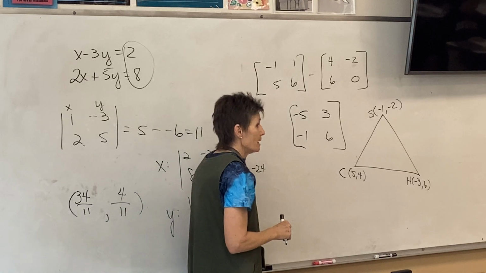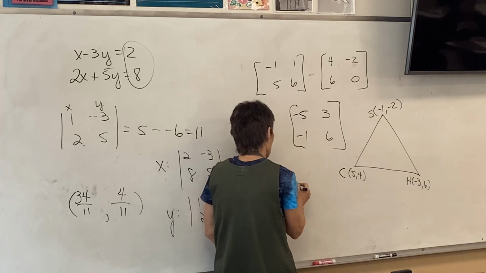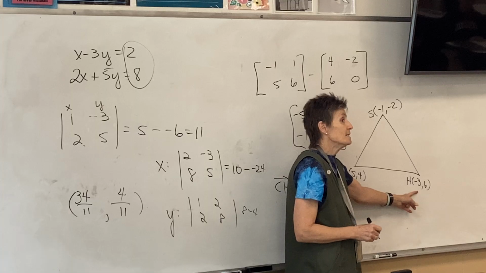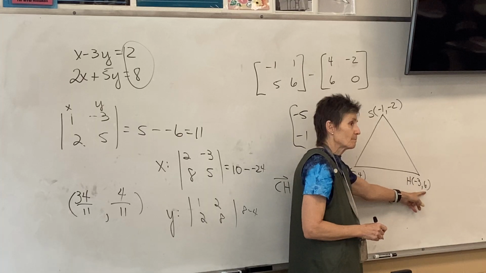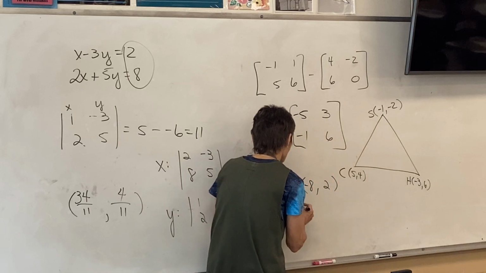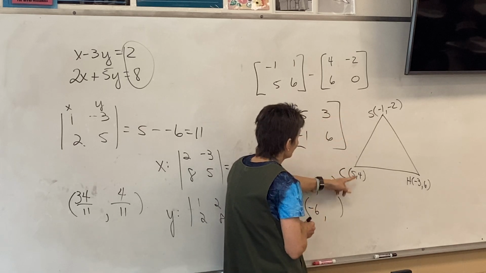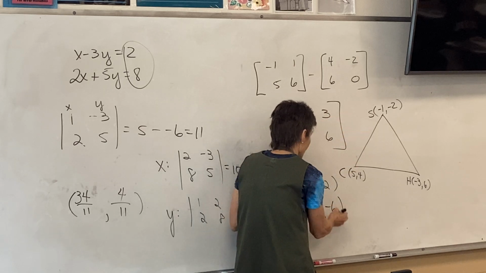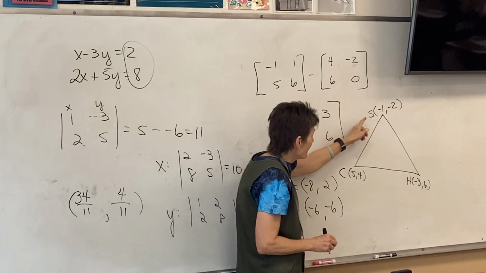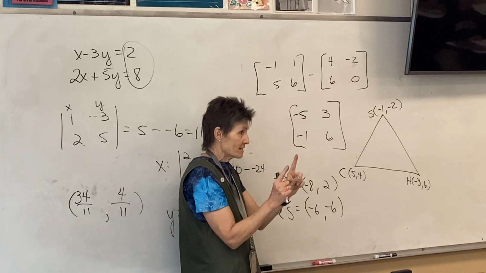Let's go see the H. And then, you want to start with C? So C to H: negative 8, positive 2. Now we're going to go C to S. Negative 6, very good, Ronan. Negative 6 again, everybody okay with that? If you did SH and SC, you're going to have different numbers, but your answer will be the same.